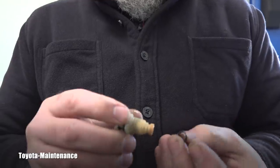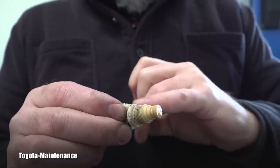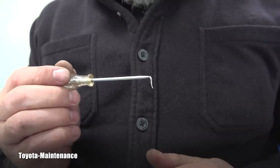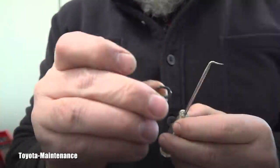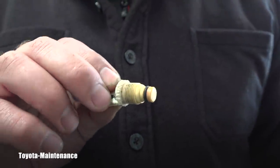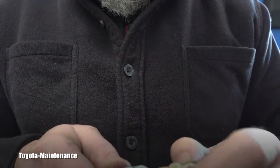I'll put the new o-ring on the valve and apply some conditioner so it goes in nicely, and also lubricate the thread because it was really hard to get out. Before putting it back, I'm using a small pick to reach into that radiator opening and make sure there are no remaining pieces of the old rubber left inside, so everything can seal perfectly. Here is the new o-ring installed on the drain valve, along with rubber gasket and sealant dressing.